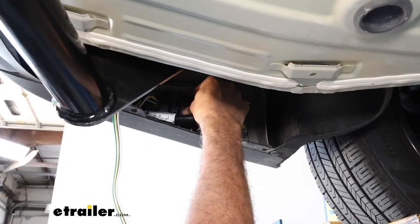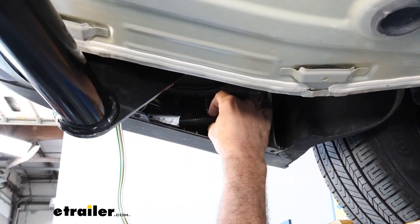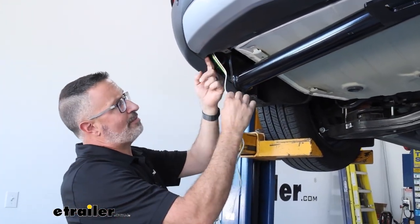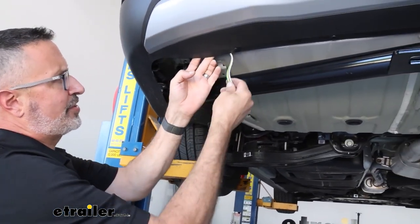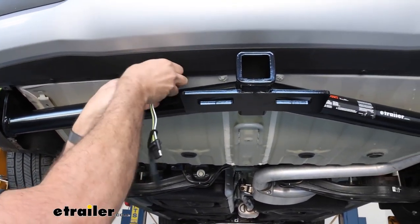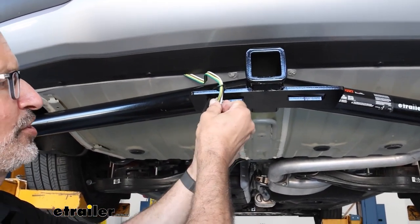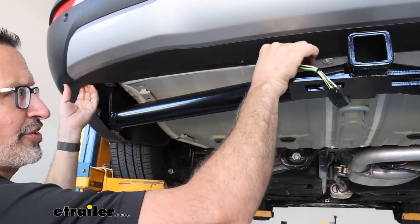I have ours secured with a couple of zip ties. You've got a longer one that comes in your kit, and that's what I use for the converter box, then just tie these wires together. I have it facing towards the rear — this is going to give us a little bit more room for our four-way flat. I found that if you come around out here at the edge of the trim, just tuck this down. We're going to have a nice clean path to get to our hitch to where we can store the wiring. Feel free to tie off with some more zip ties to keep this from coming down.